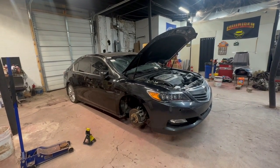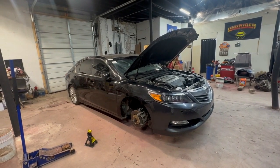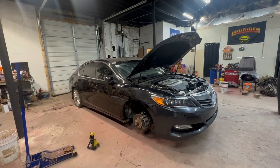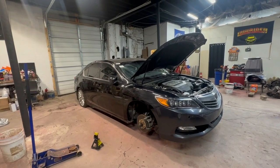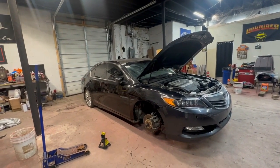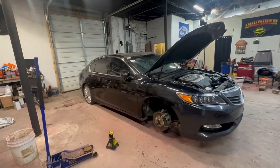It's nice on the inside, nice black leather. It has what they call the tech package, so it's got all the bells and whistles: navigation, touchscreen, climate control, all that stuff, XM, Bluetooth, all the cool things, heated seats. I think it's got a reverse camera, I think some kind of collision alert. It's got a whole bunch of features that I'm still learning about.